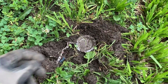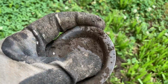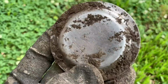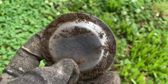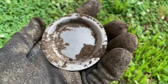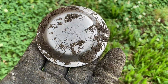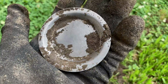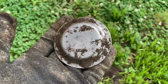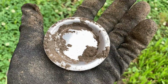This is kind of strange. I just dug this up and I was about to throw it in my bag thinking it was just a random piece of steel or some sort of metal. And it might still be that. But I turned it over and it's actually got something stamped on the back. Kraft Manufacturing Company, Chicago, stainless steel. I'm thinking that might be like a little dish for a kid to play with. Something like that. That's kind of neat actually. It's a little stainless steel plate. Not sure how old it would be, but certainly different. Rang up like a big silver dollar on my machine for some reason. But yeah, I'm thinking that's a kid's toy of some sort. Kind of neat. Let's get back at it.